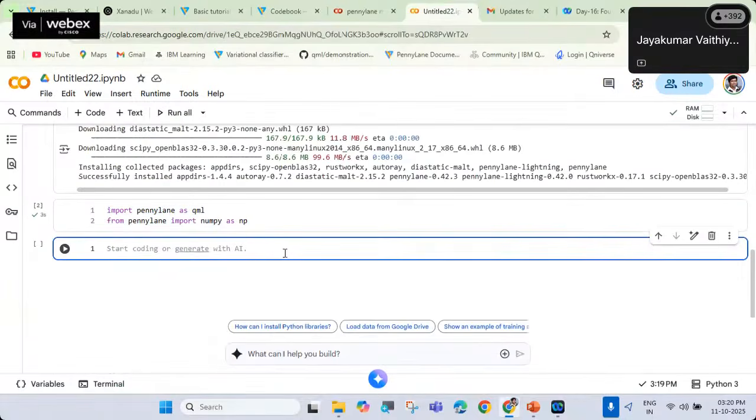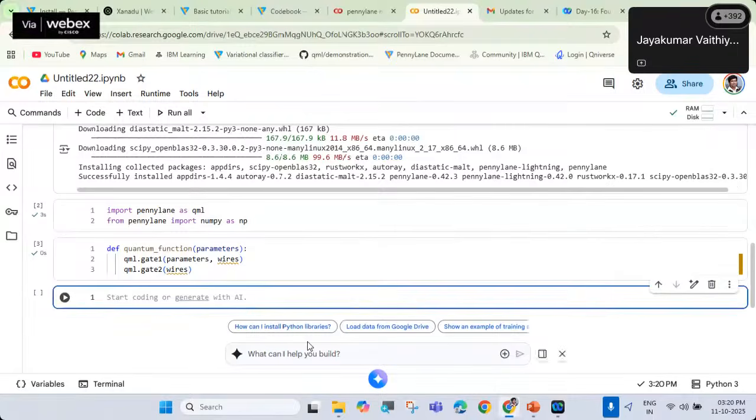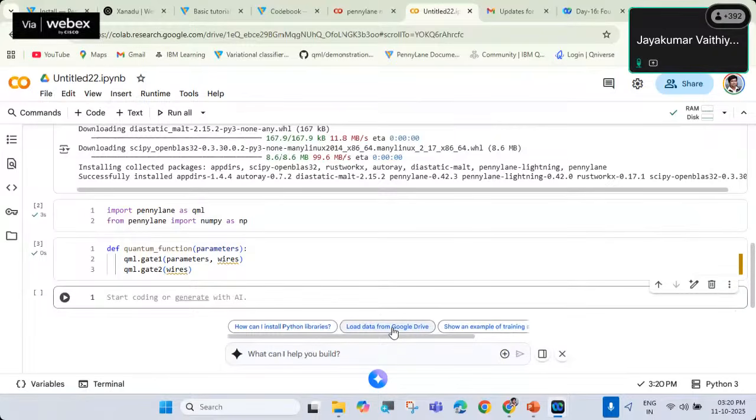So once you completed, you can paste this code, writing a function. So in Python, the spaces and tabs are very, very important because your code will get structured according to this.